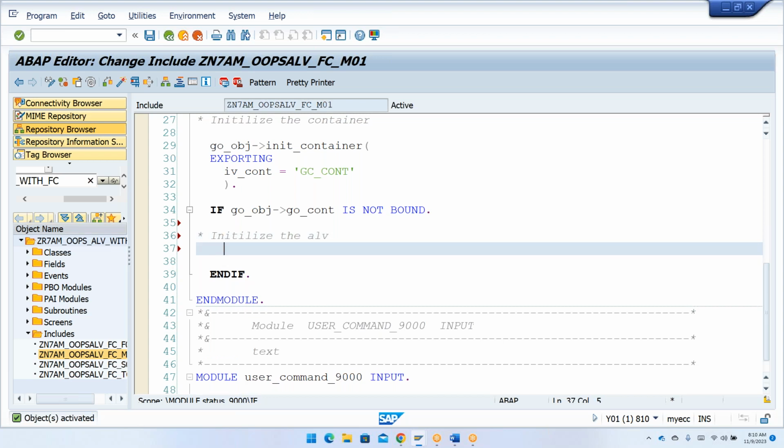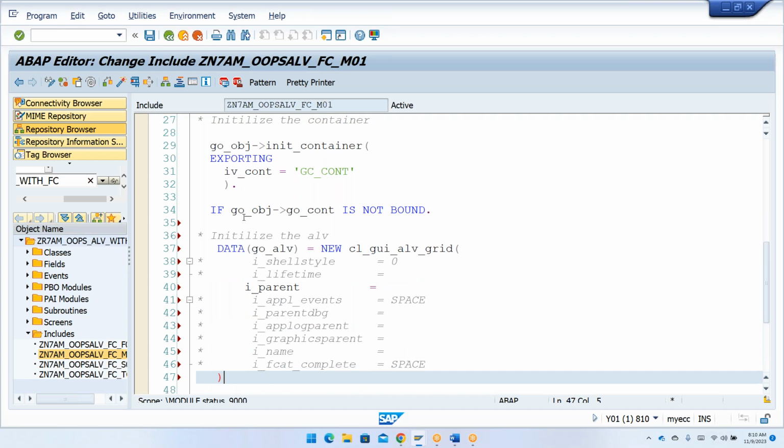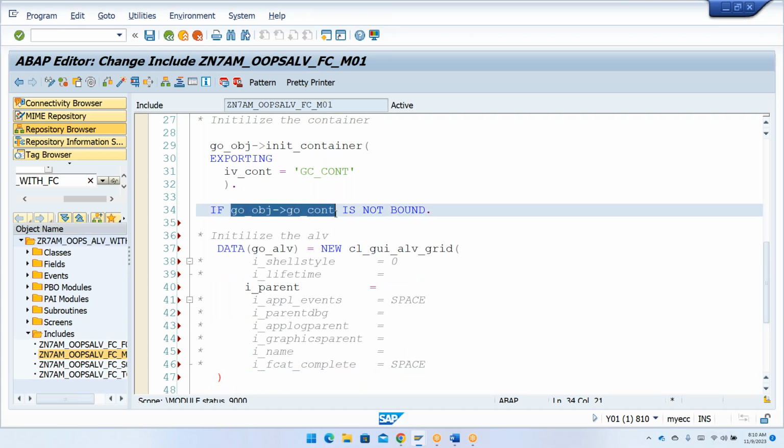So now I'll just say data geo_alv is equal to new cl_gui_alv_grid. So here my parent container will be this one.